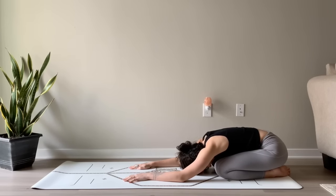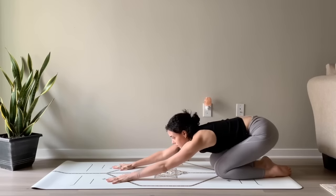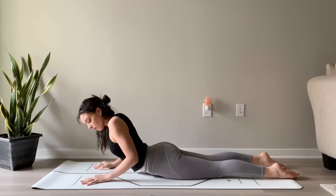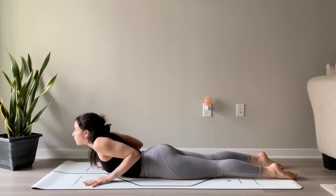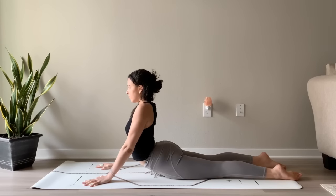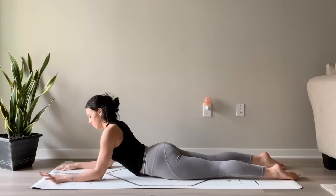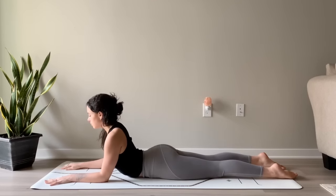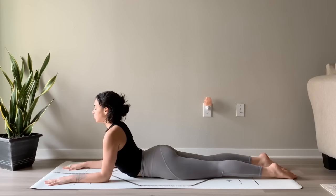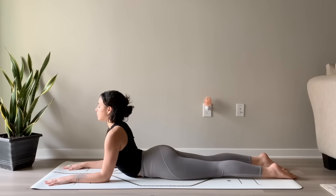Taking one breath here. And then lifting your gaze one last time, sliding forward, lifting the chest, dropping the hips, the belly. And then pressing yourself up — maybe a little bit deeper this time, maybe come into full cobra if you feel ready, or keep the elbows bent. And then lower down into sphinx pose, coming down onto the forearms. Elbows stacked underneath the shoulders, forearms parallel to each other. Pressing into the tops of the feet. Imagine that you're dragging the elbows and the forearms towards the back of the mat — feel your chest lift, feel your heart open.